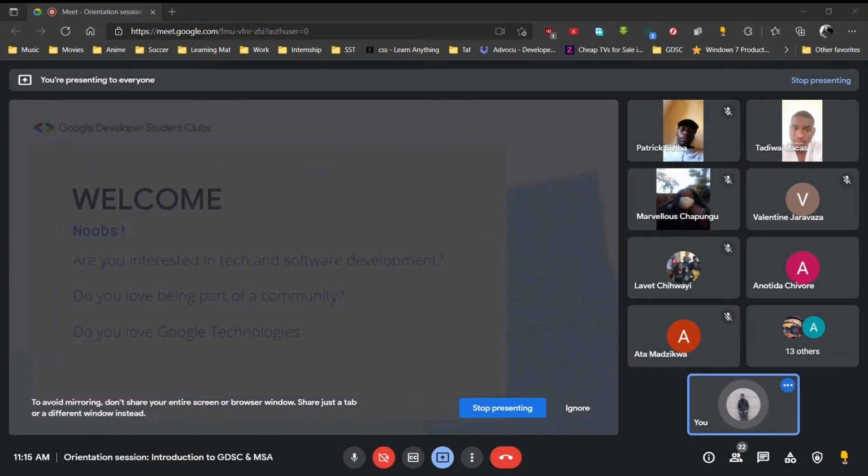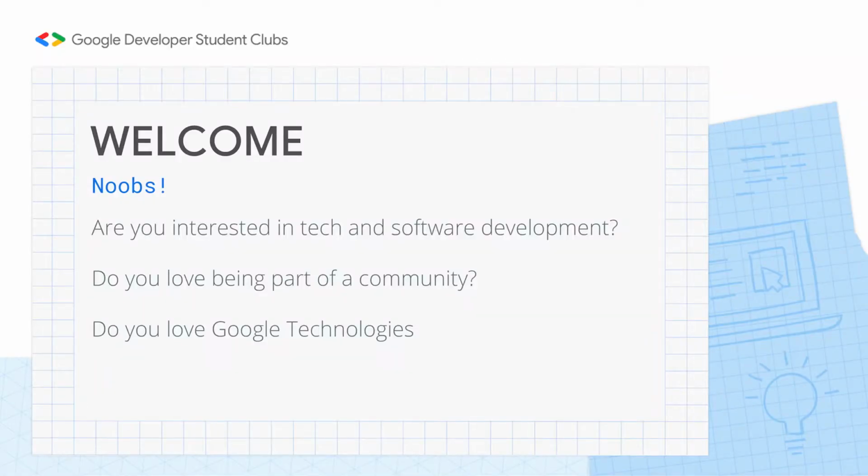I just have a couple of questions I would like to ask. You don't have to answer them right now, so they're very rhetorical. If you answer these 3 questions with a yes, or more than half of them, as I was saying, you might find out that DSC is the place you want to be.